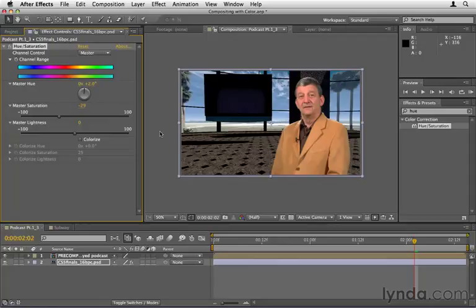Now, I don't have some exact formula here, some scientific method to figure this out. It's kind of like an eye thing. You're kind of getting a ballpark by just looking at it. What are the characteristics visually of the background? And we have very strong, powerful contrast. And then what I'm seeing from the subject is that we don't have that much contrast. It's kind of washed out a little bit. So we kind of want to do a balancing act with both of these so we can meet in the middle somewhere.